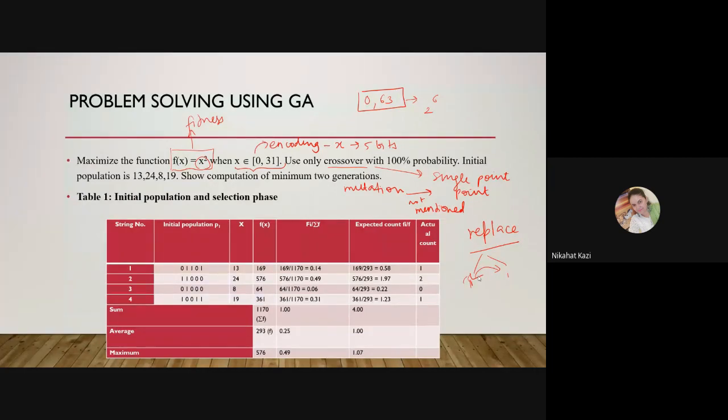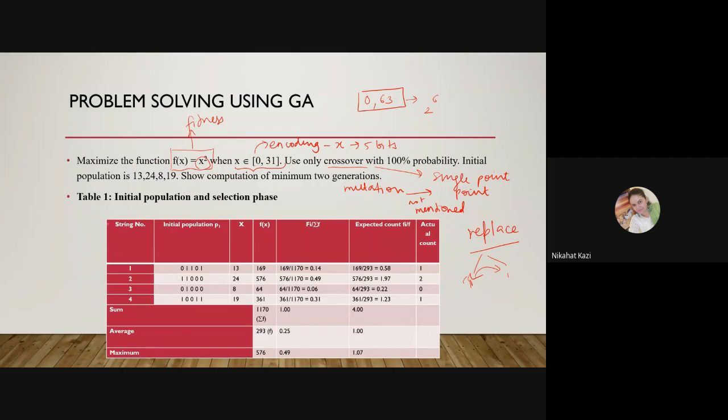If something custom is asked, it will be mentioned. Suppose I want to give some function of my own for mutation, I'll mention to do the mutation in this fashion, with an example. Then accordingly you have to use that for the problem and mutate. Okay, this is about the operators.